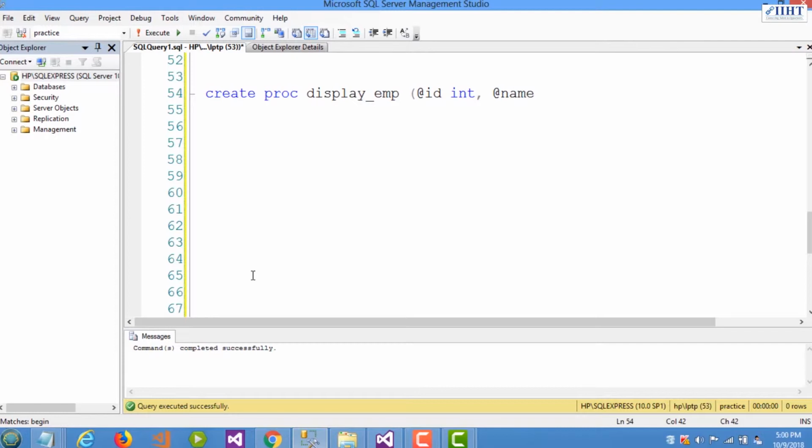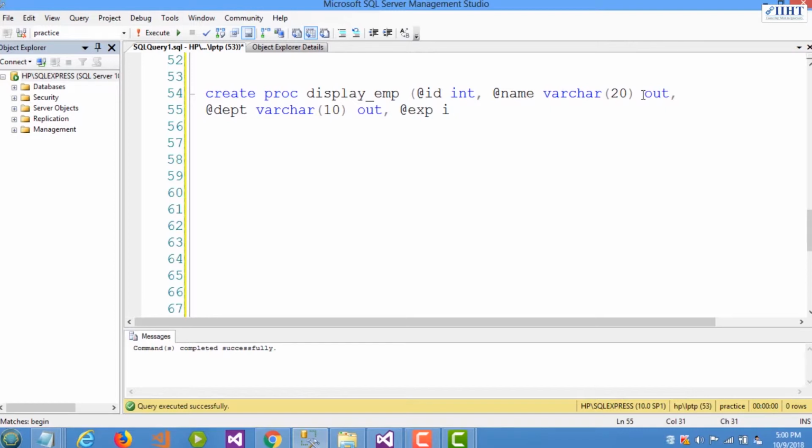With the parameters we have to add the out keyword. Similarly, we also have to return department, so we will add out here.